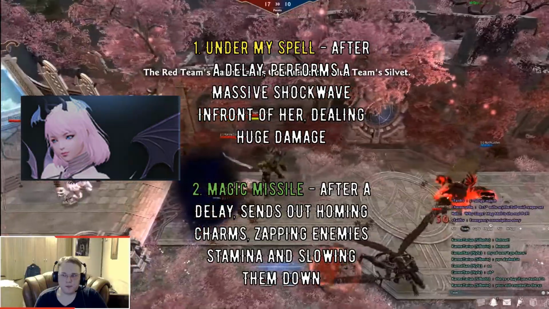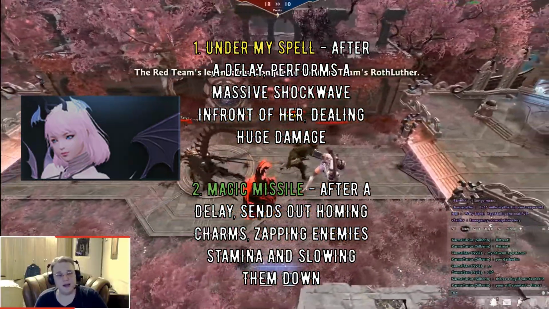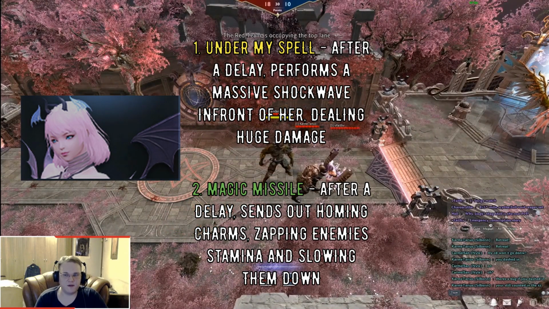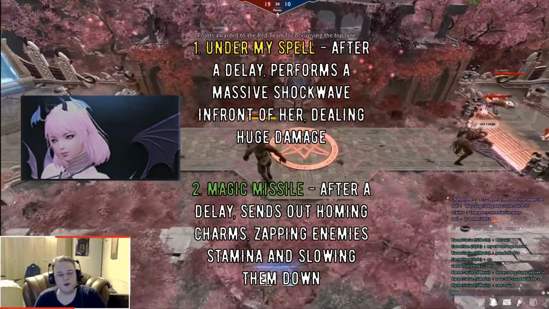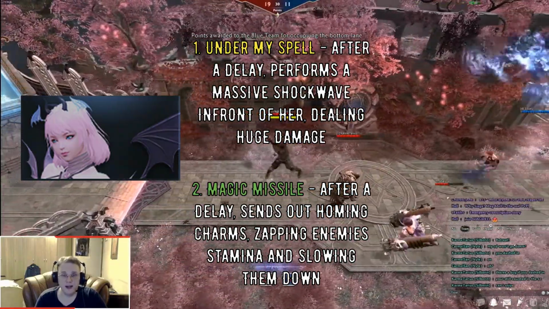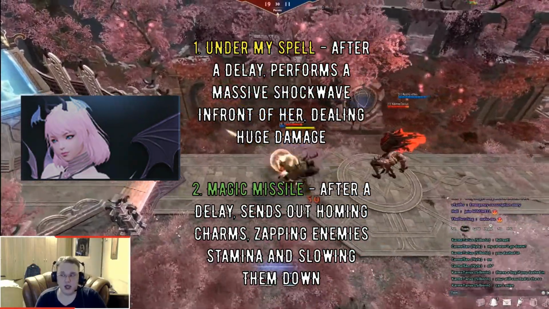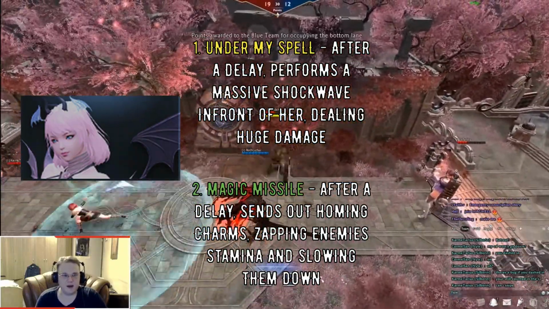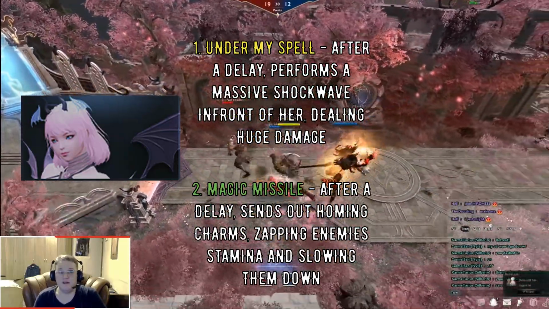As Selren, Under My Spell, which is the first active skill, has a long wind up, and then she does a large shockwave. I wouldn't recommend using that. You would want to use Succubus Selren for the magic missile, the secondary active. There is a super long wind up for it, and you can be an easy target, and you really need to position yourself correctly. But if you do it successfully, she releases homing charm balls that whenever they hit the enemies, it zaps their stamina completely. So they become easy targets.